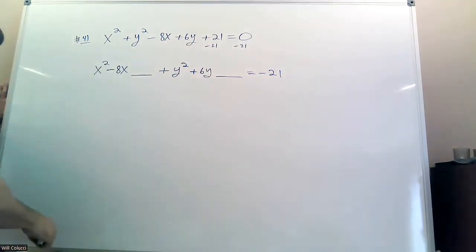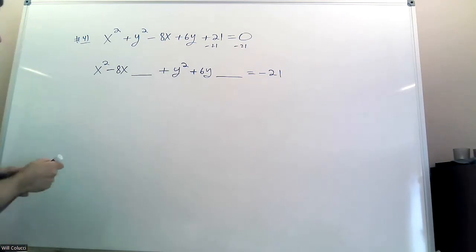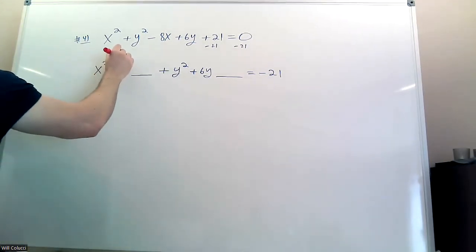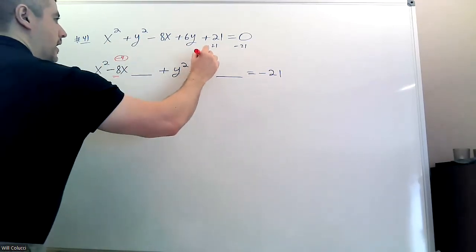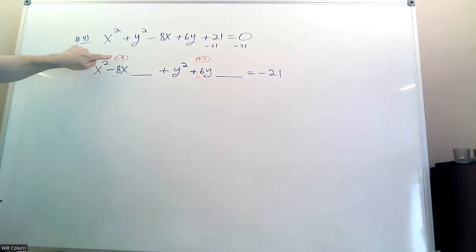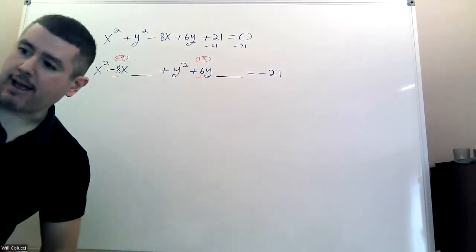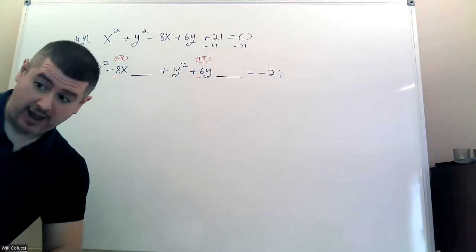So here's the form you want to put it in. Now remember what I always said, and you forgot because it was forever ago. Take the number in front of x and cut it in half. Put a circle around it. Take the number in front of y, cut it in half, put a circle around it. Notice, half of -8 is -4. Half of +6 is +3. It matters. Make sure you have the sign when you cut it in half.